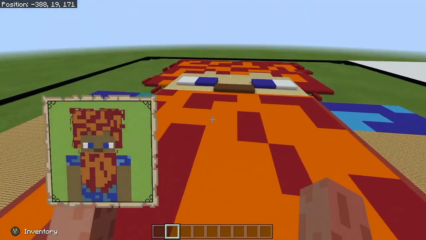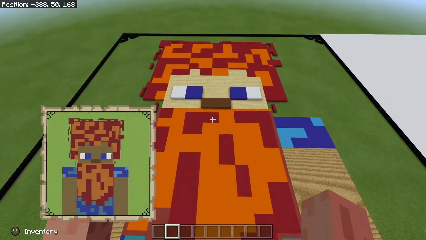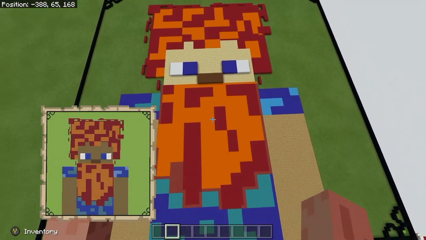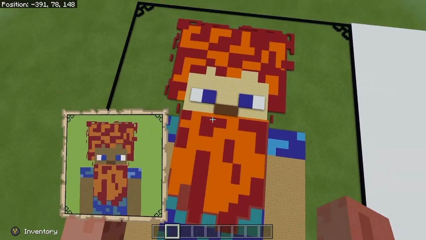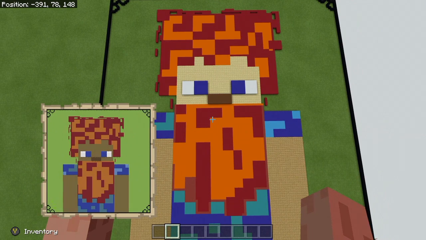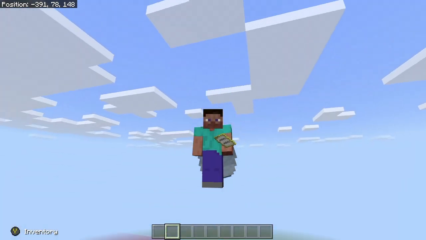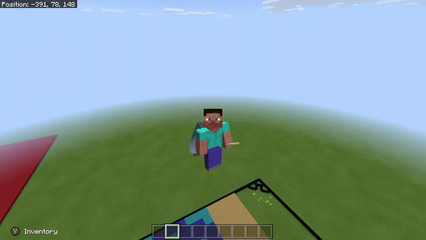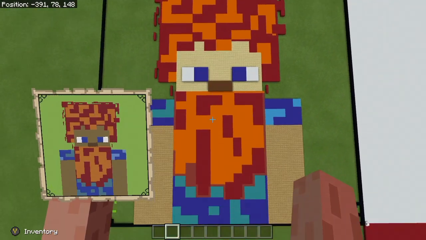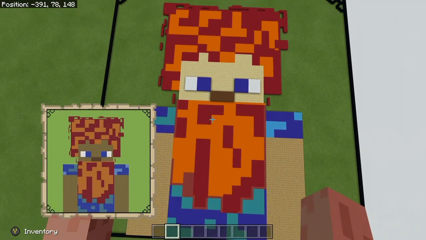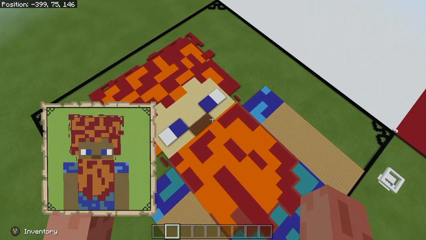Right, and there you have it. I've finished filling in the map, and I think it's pretty accurate. For those of you who are new to the channel and haven't actually seen my avatar, because I'm not using my avatar at the moment, because I'm being you building this, remember? But for those of you who haven't seen my avatar, that's a pretty accurate drawing of me.